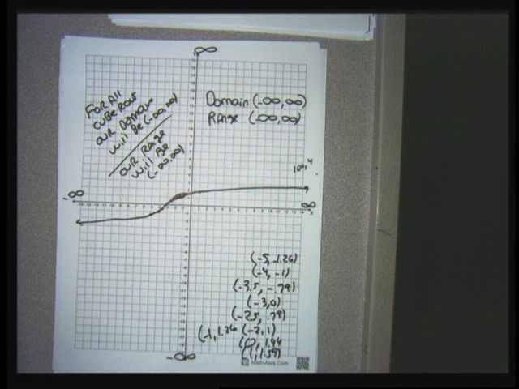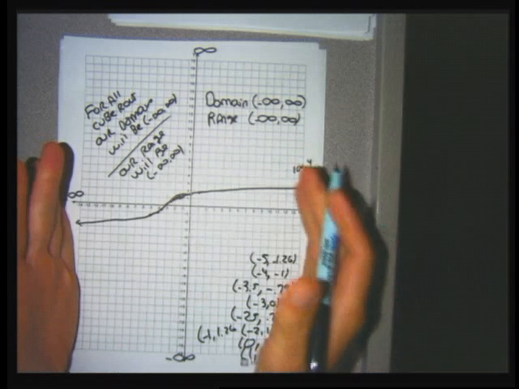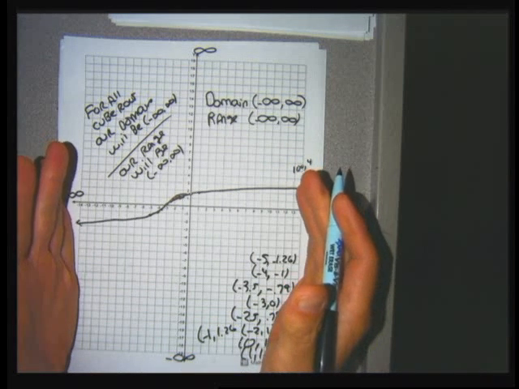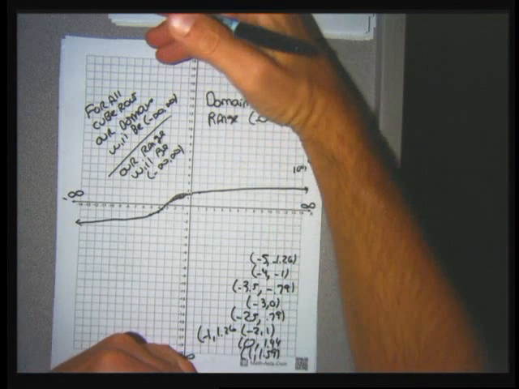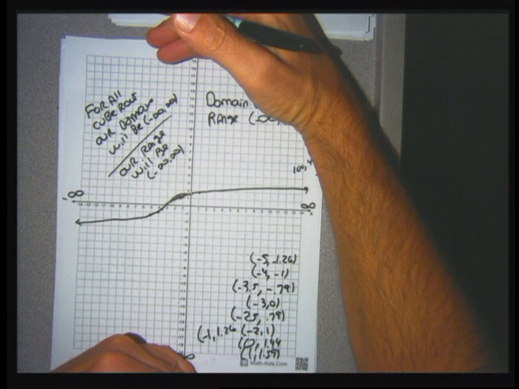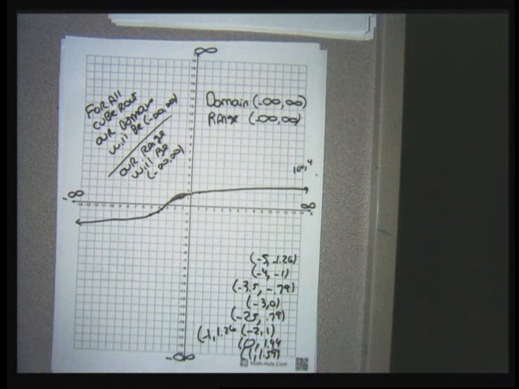I won't even have to think about the domain or the range. The domain is going to be negative to positive infinity, because the graph goes from the far left edge to the far right edge of the x-axis. And the range is going to be negative to positive infinity, even though it won't look like it. But if we blew our graphs up far enough, it would go from the bottom of the y-axis to the top of the y-axis.